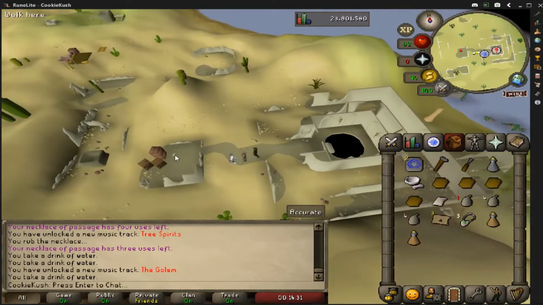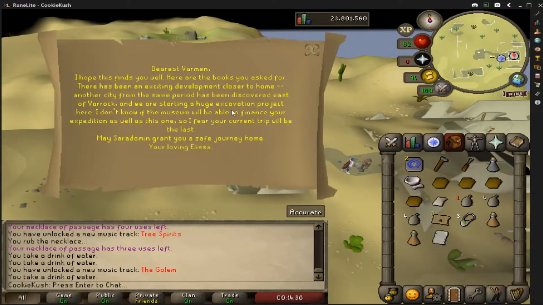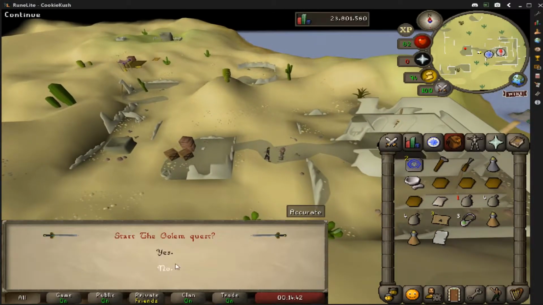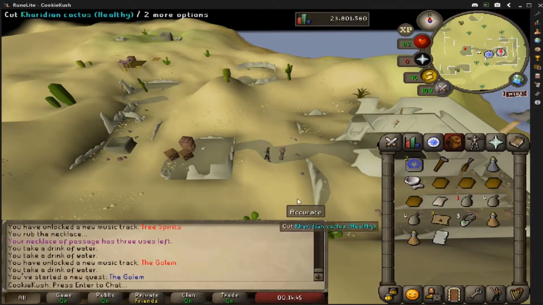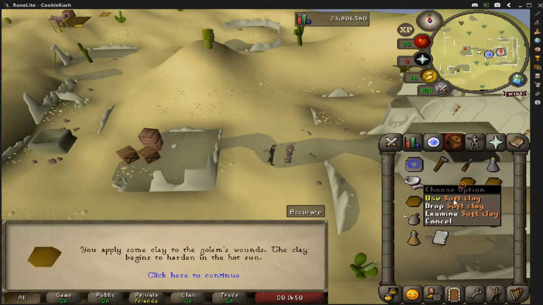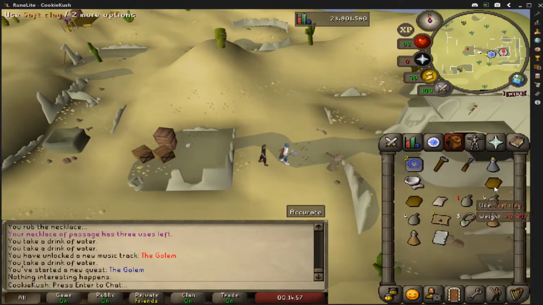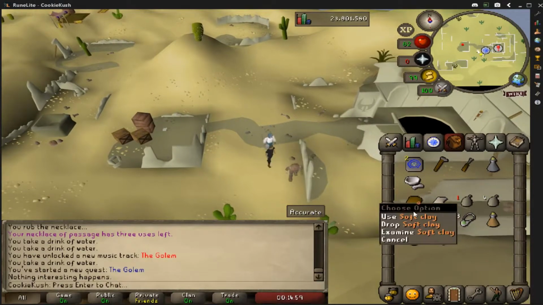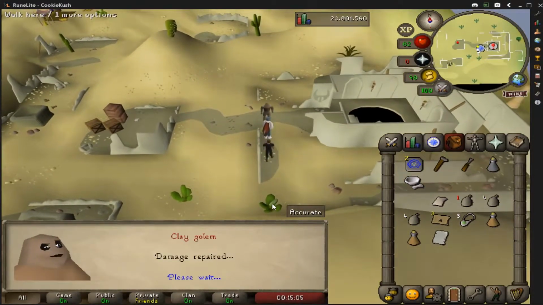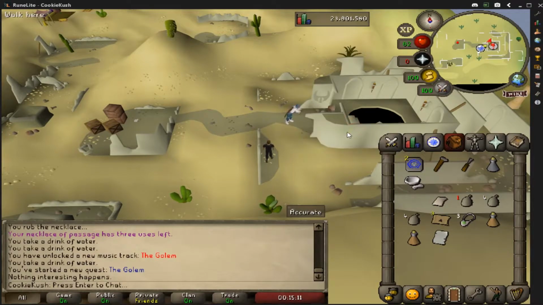Okay, so over here, you'll find the letter. Pick up the letter, skim through it, read it real quick, exit out of it, talk to the broken clay golem. Damage severe, yes. Okay, so after you start the quest, use the soft clay on the broken clay golem, like so. Repair all the damages.